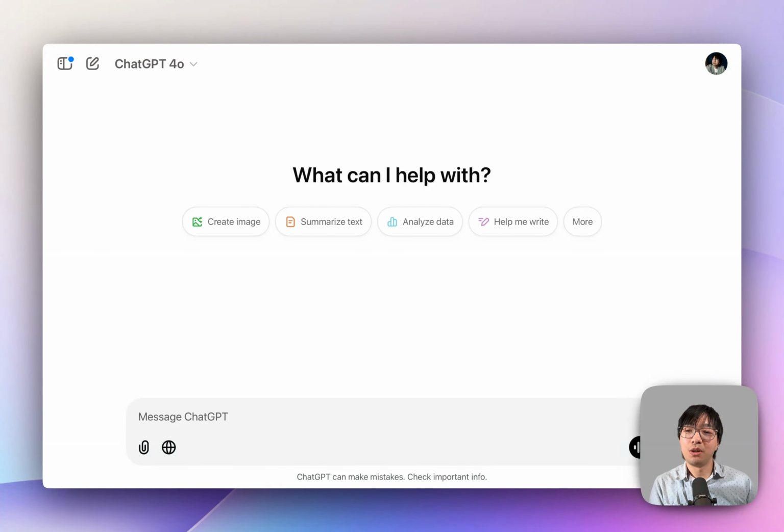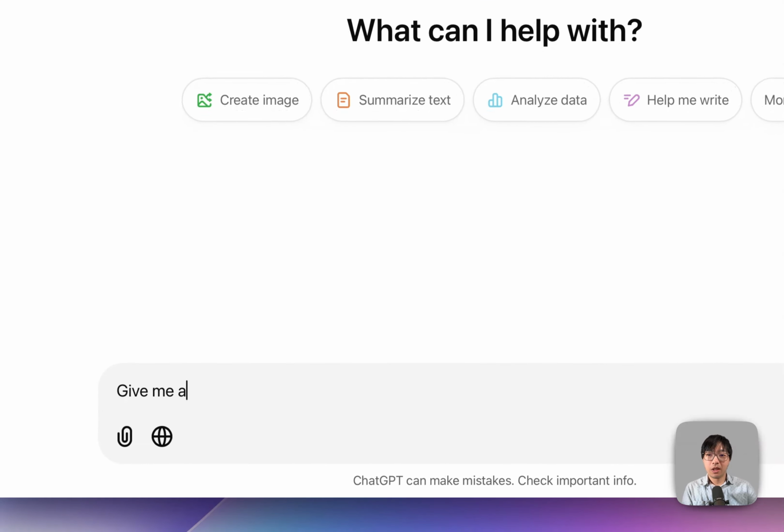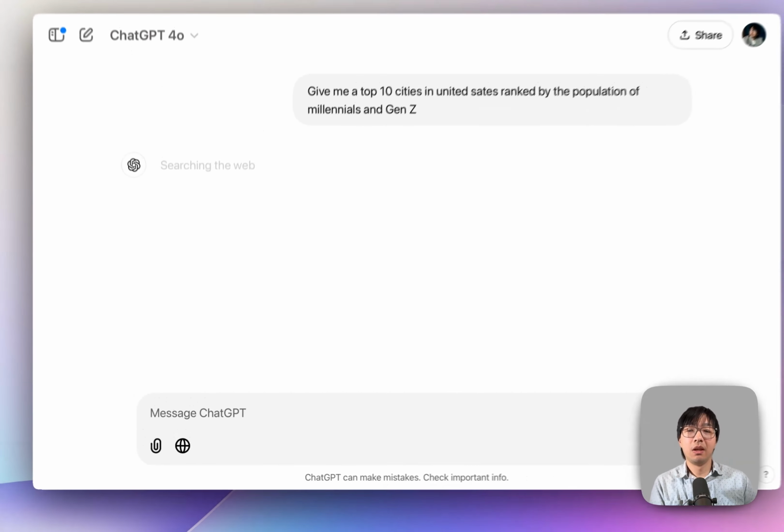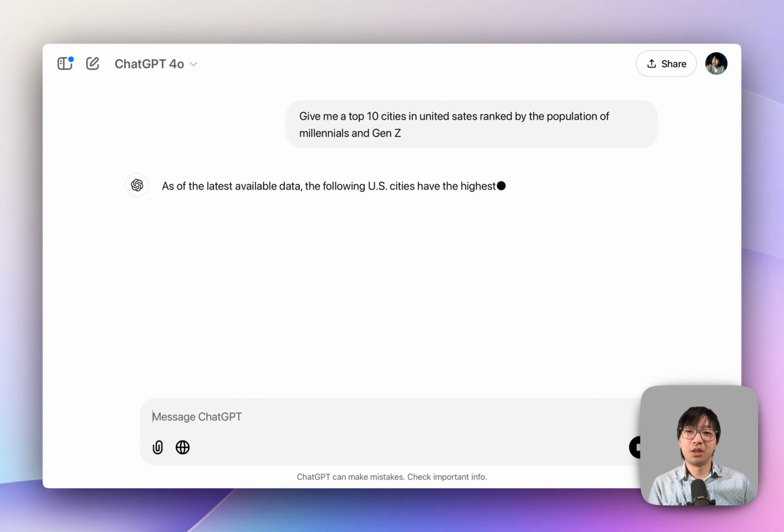So let's first start with the data that then gets used to generate a file. So let's say I am interested in, give me a top 10 cities in United States ranked by the population of millennials and Gen Z. So I am asking ChatGPT to do some internet search to do some research on the population.